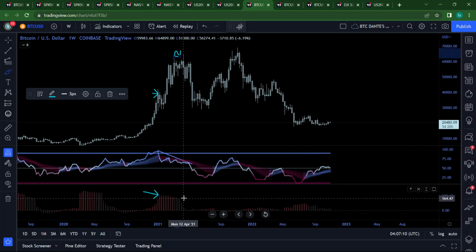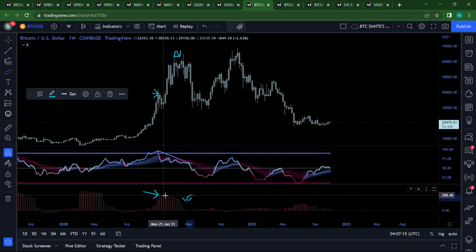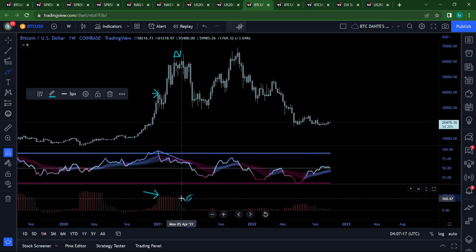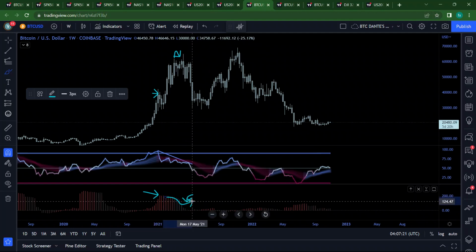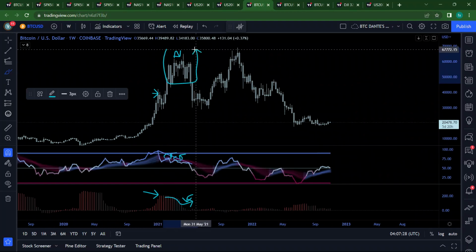So you're turning gray right here. Not only are you turning gray, look how small that candle is. You can see your volume momentum completely died off, right? Your volume momentum completely died off. Again, volume, a leading indicator. Series of higher lows here on the MFI, making a very clear top, guys.